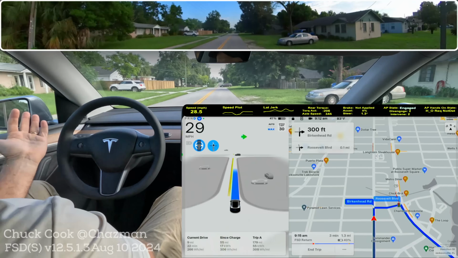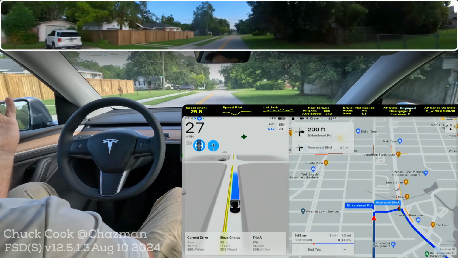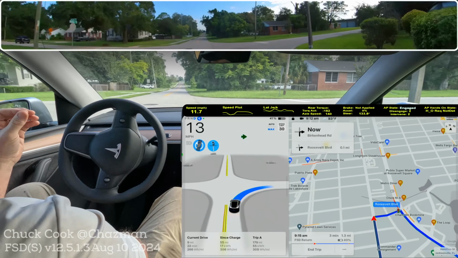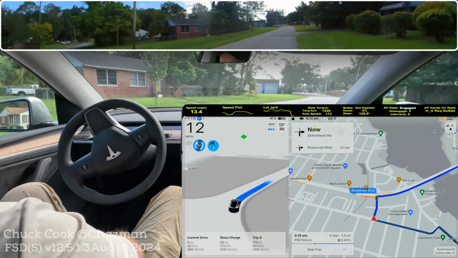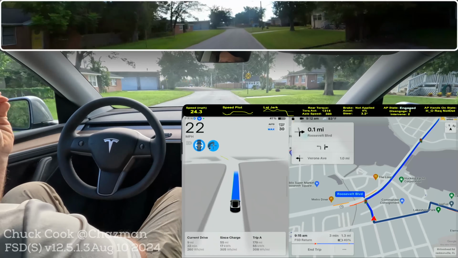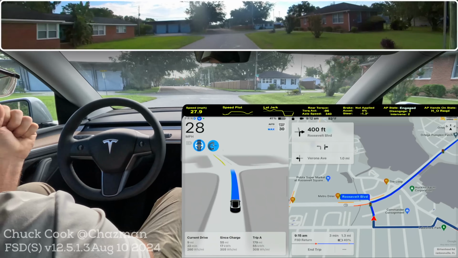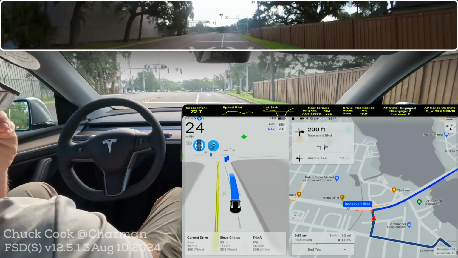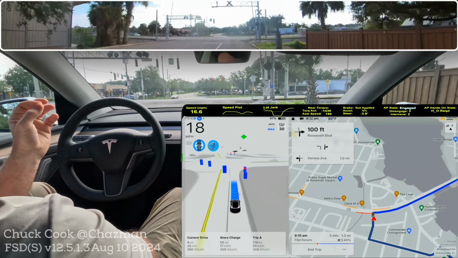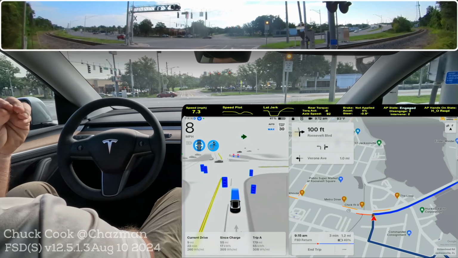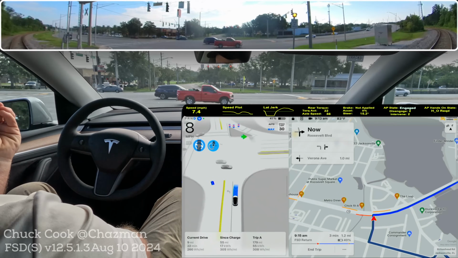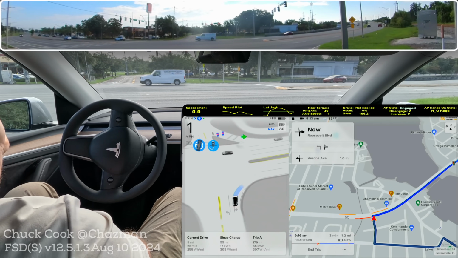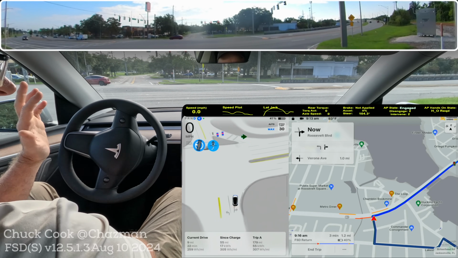I think we're pretty certain that they're not the same build anymore. If they're making optimizations, that means somehow they're making concessions of some sort, whether they're perceivable to the driver or not. They're making some sort of concessions so that the hardware, the chips, can handle the number of parameters in the model that we're using here on 12.5. I don't think that they're just going to refine the model. Crossing the railroad tracks, there should be a stop line, stop here for the NHTSA folks, and then it should do a right on red. Now, the right lane is open.